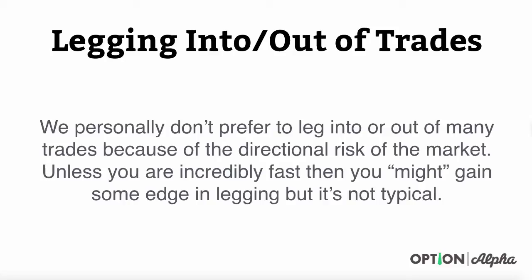And for us, we just don't want that risk that between the time we place one side of the trade and the time we place the other side of the trade, that the market might move against us. And we all know the markets are moving incredibly fast these days, so we don't want that directional risk, and that's basically what happens.